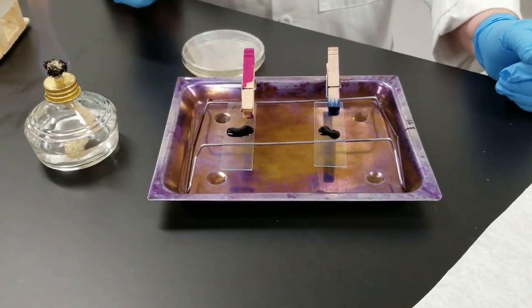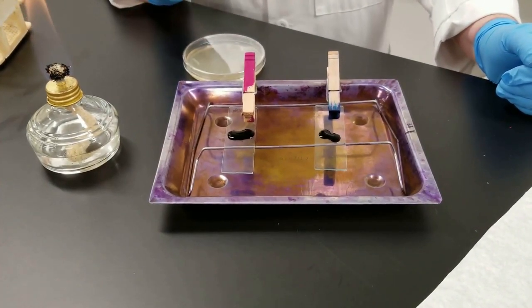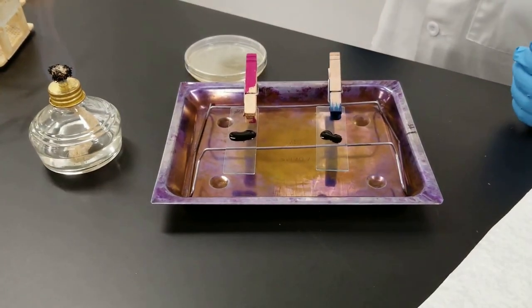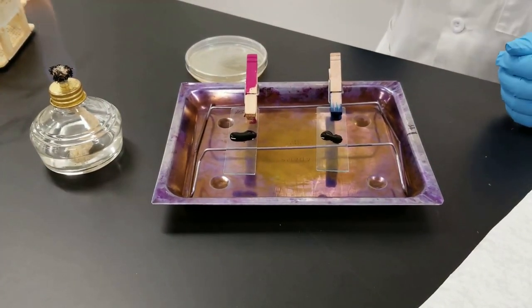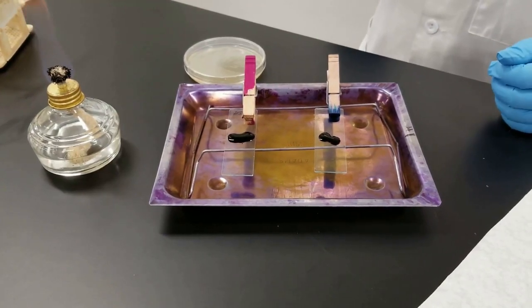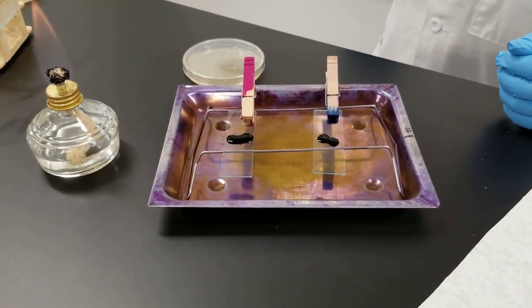The timing on this is critical. The Gram stain is going to use, as I said, two different dyes so we can distinguish between organisms. The first dye, or the primary stain, is this crystal violet. All the cells are going to look kind of a bluish purple color if you were to look at it right now under the scope.